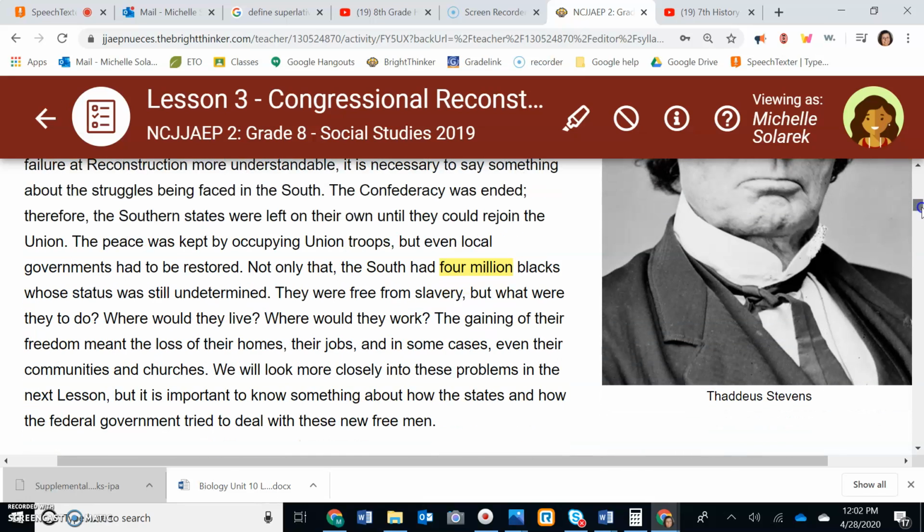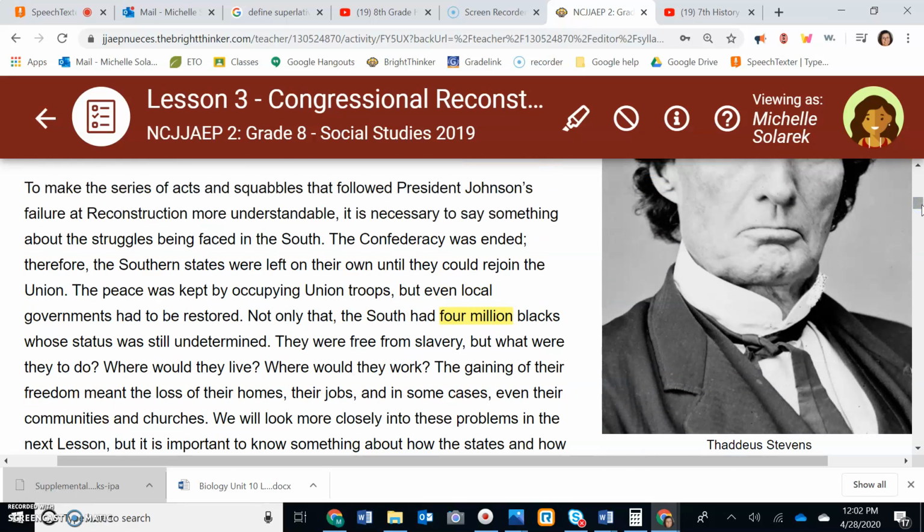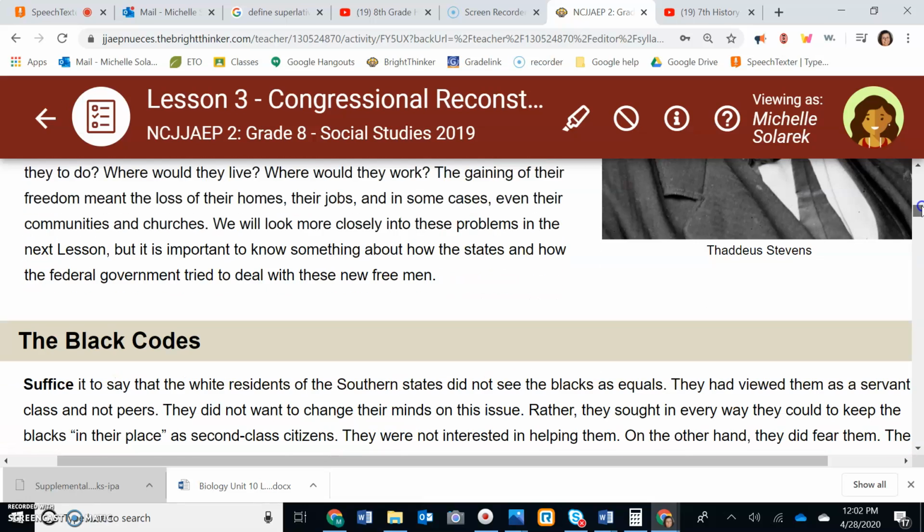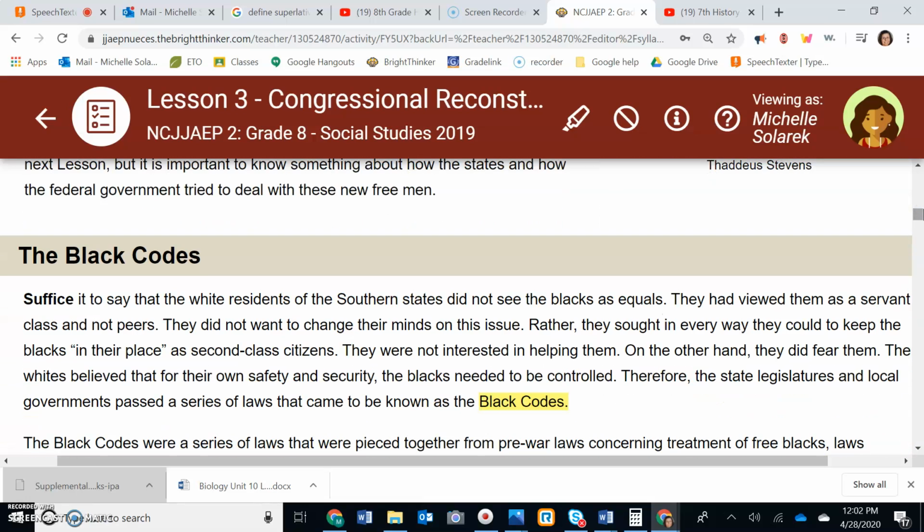Okay, now let's look at number 3. Question number 3. So now the war is done, the South lost, and now the South has a problem. They can't make the black people slaves anymore, but you're going to hear in a little bit how bad they treat them. But first, let's look at how many slaves we are talking about. How many black people are in the South that were former slaves? Number 3, how many slaves were in the South after the Civil War? 4 million. So please write 4 million. Question number 3: 4 million. How many slaves were in the South? 4 million.